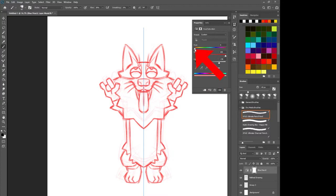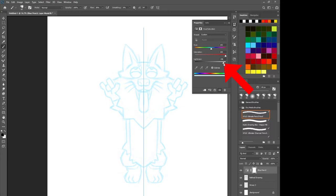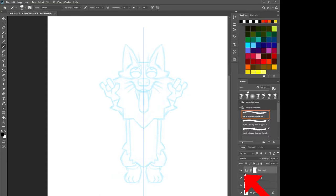Then I'm going to drag the hue. See where the hue is at red right now? I can drag it along this color bar and change it to any color I want. I want a light bluish color, like that. And then I'm going to make it a little bit lighter, like that. Okay, that is perfect. That is ready for us to trace. I'm going to hide the properties and then create a new layer. I'm going to do Control Shift N, and this new layer is going to be called Trace.